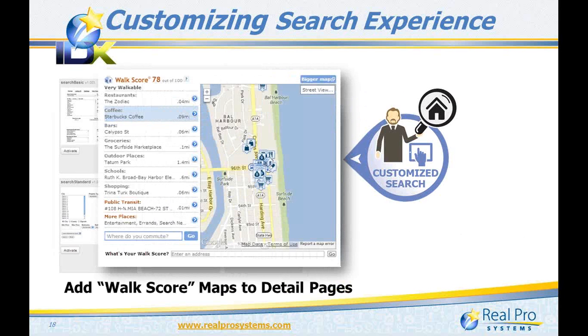You can also change the layout of each page with just a click of a button, including the layout of the MLS search options and how they're displayed in the order. So there's also mapping options built in. This one that's shown is providing a walk score to a property. And this just shows the proximity to various amenities within an area. So it can be ranked from very walkable to car dependent. And this really just allows the user to see before they go out and drive to the home, what's in the general area.